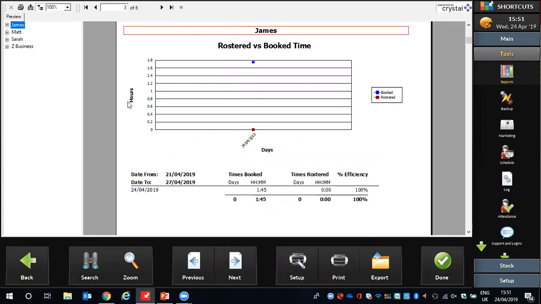So on the left-hand side, it will show you all the hours he was booked out with clients. And down the bottom, we can see a date. So what I am going to do is I'm just going to change this report just a little bit, really quickly for you, ladies and gents, just so we've got a little bit more information coming through.